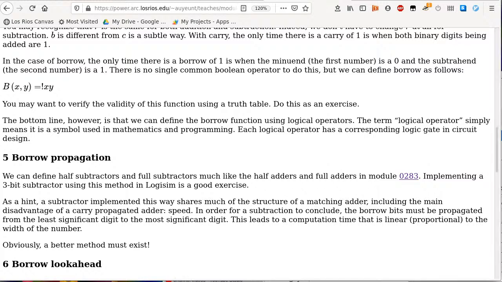So if anyone wants me to use what we had for the adder to implement the borrower, we can go ahead and do that. If not, we'll just go to section 6, which talks about the look ahead mechanism. Okay, Richard says, I'm assuming the yes please is to implement the borrow ripple subtractor, which is analogous to the carry ripple adder. Okay, all right, so let's do that. Let me see if I still have that file. If not, it's easy enough to reconstruct it.